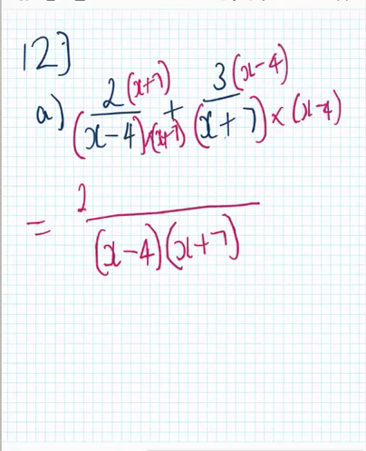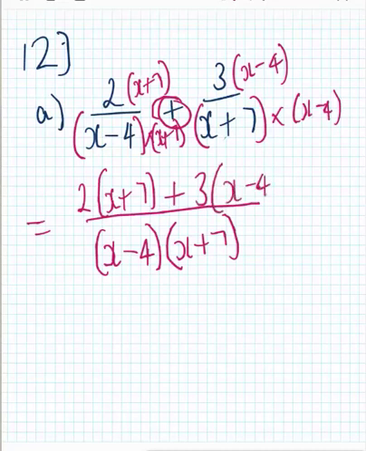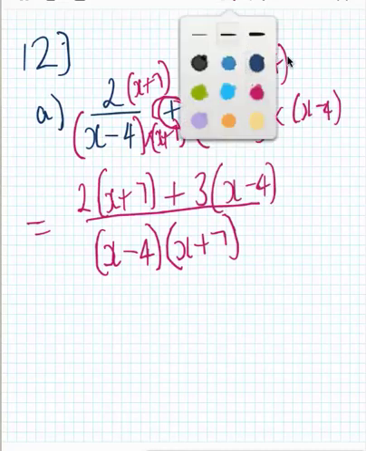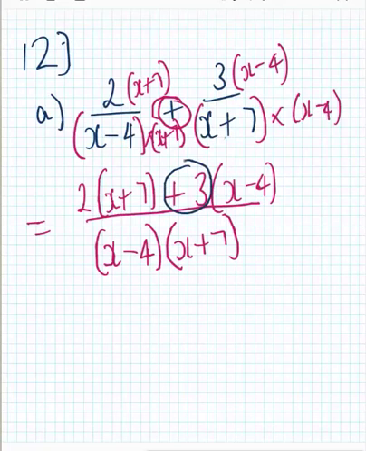But up here, we got what? 2 bracket x plus 7. Now, there's a plus in the middle. And it's really important that, if it was a negative, if it was a takeaway, if I put a plus there and I write my 3 bracket x minus 4, that is saying I have now what? A positive 3. So if it was a negative, you'd have a negative 3. That's why it's important you don't expand it now. Expand it once you have it all on the one fraction line. Because a lot of students get stuck on that part, especially when there's a negative.